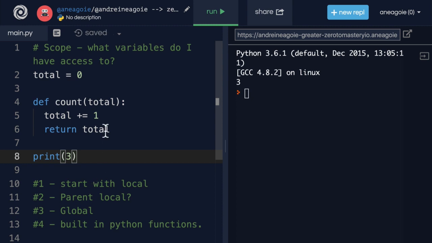In this way, we're able to still do our count without having to use that global keyword, which I would argue is nicer. Mind you, if this is your first time seeing this, it can get a little bit tricky. But at least this way, you know that there's different ways of doing things.